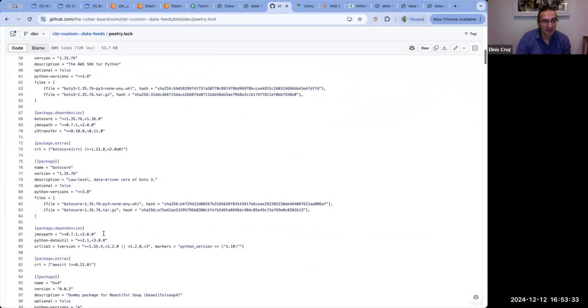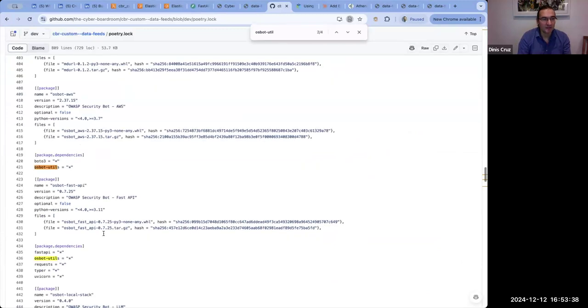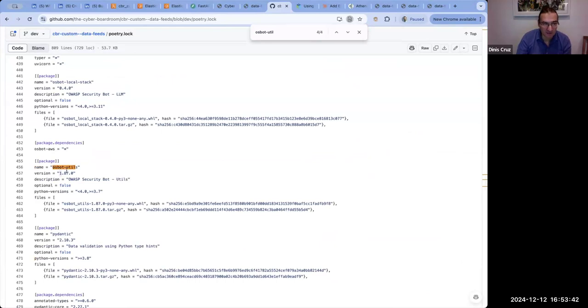So you can see here, for example, if I'm using OSBot Utils, I lock to this particular version of OSBot Utils, so I know exactly the particular versions that you have here. And in fact, on the Cyber Boardroom, you can get a list of every single version that is there, so you get a sense of what's been deployed.